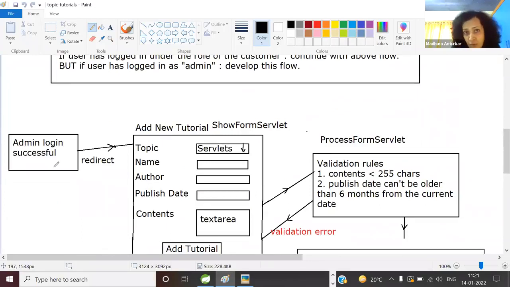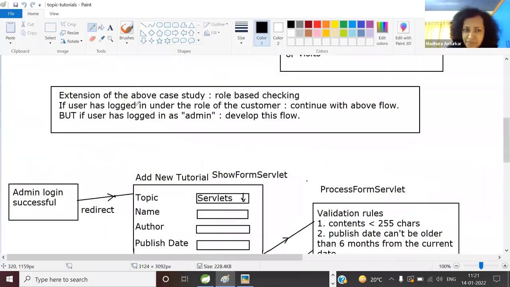I'll discuss the role-based authorization. If the user logs in as the administrator, you have a different flow. Customer flow is different, admin flow is different. We can discuss and you can build it from scratch. That is how we are going to spend the remaining part of the day to give you more and more comfort and practice in servlet.